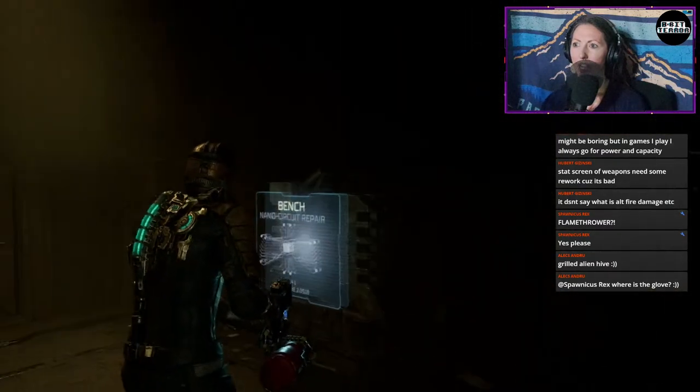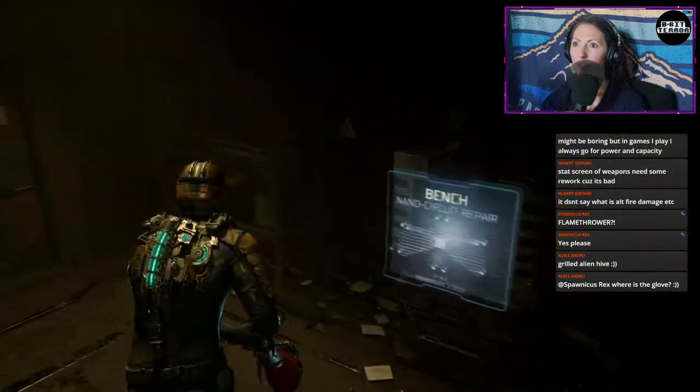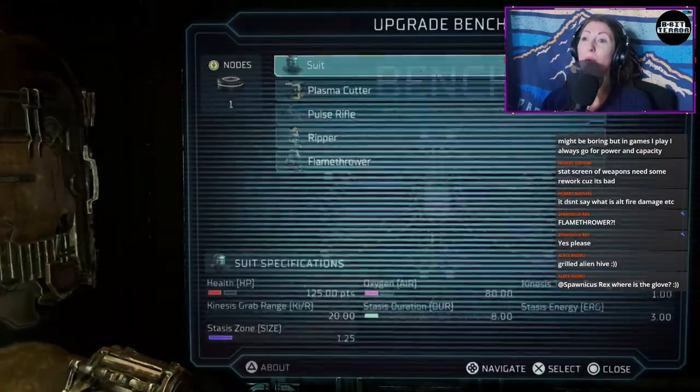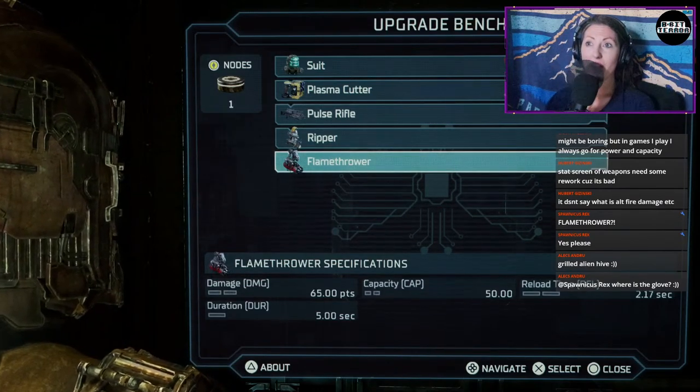What do we have in here? Bench? Anything else? Ooh! Yeah, some credits. And we did pick up a node, so now we can upgrade... Well, now I want to upgrade the flamethrower! Let's have a look. So, damage is 65, so that's good.